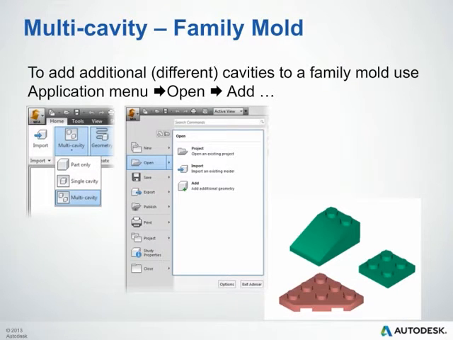So we covered the duplication tool prior. That's very helpful if all your cavities are going to be the same in your multi-cavity tool. Well, what if you're doing a family tool where the geometry between each cavity is different? That's just as easy. What you'll do is go into your application menu, and you'll notice there's an option to open and then add. And all you do is simply, after you've imported your initial model, you can do this process to add your second model. And then you can do this process again to add your third model, and so on and so forth.